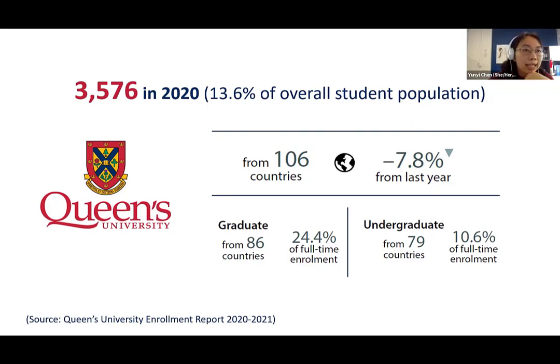Okay. I see there are some questions in the chat. Does the Queen's number include international students currently living in their home countries? This is a very good question. So I got this number based on the enrollment reports. It doesn't really tell us if they are back in Canada or they should still be around the world. My guess, I might be wrong, is they include all the students who registered to the programs in the year of 2020. So they might be on our campus or they might be still in their home country.